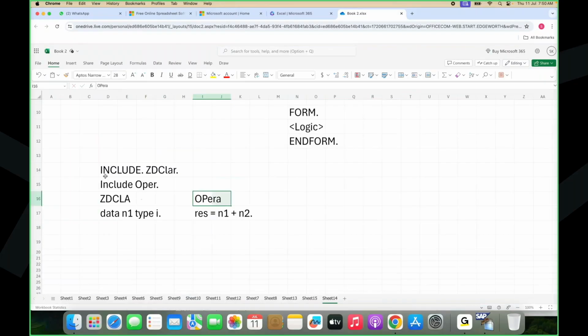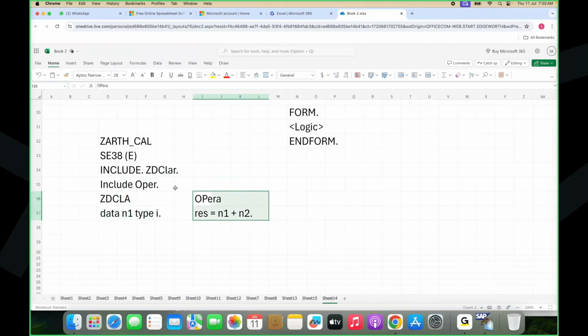This include program is called from SE38, from a program of type E. There will be a separate program, like the arithmetic calculation, which is of type E. Inside this program you create two different includes, and each include program has a different logic.